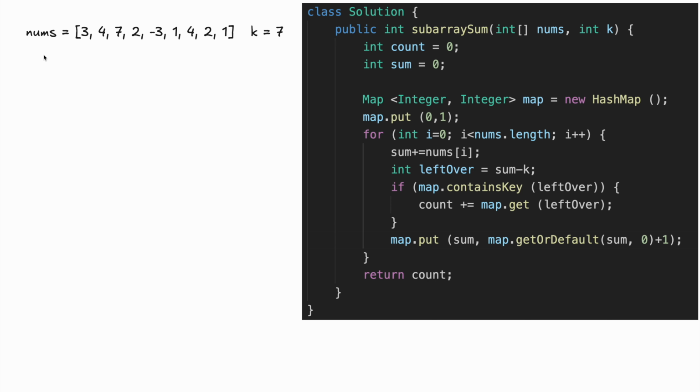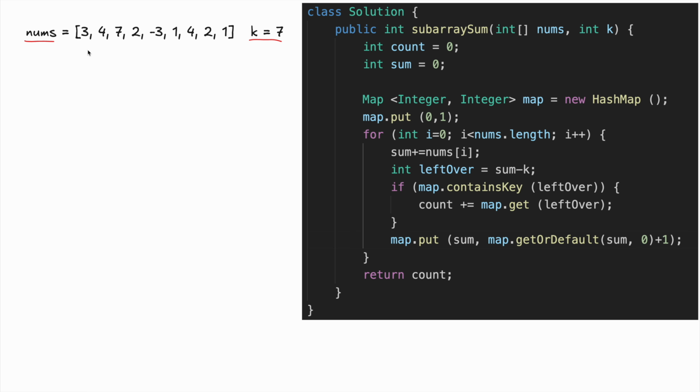Hi everyone, it's Sorkin. Today we are going to revisit a problem, subarray sum equals k, in order to make it crystal clear what is the exact approach that we are taking in order to solve this problem. So what's the problem? We have an array nums and we are given a k, so we need to find the number of subarrays in these nums, the sum of which is equal to k.